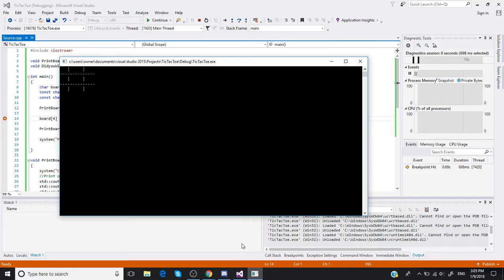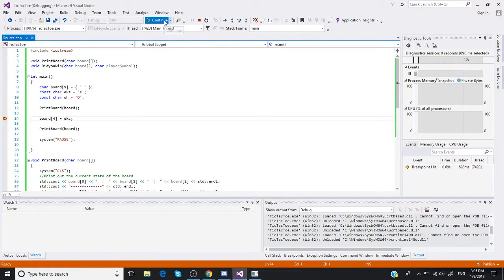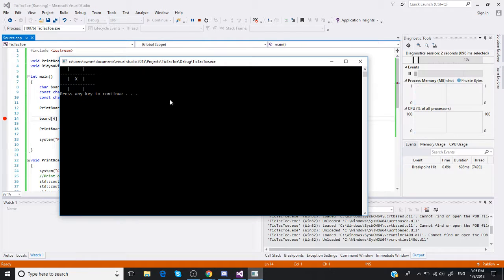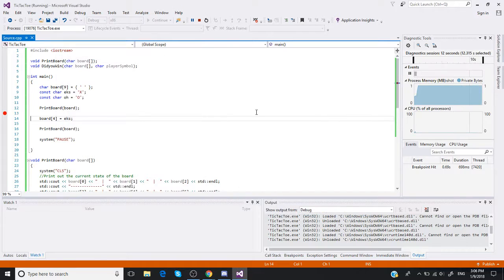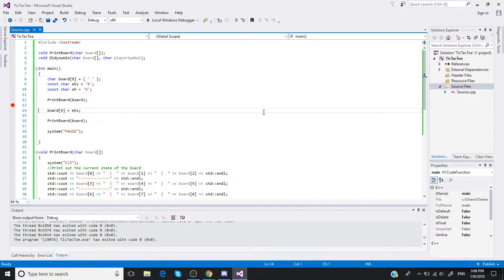All right, so nothing there. Then continue. We should get an X. Awesome. And that this doesn't stack downwards and have a giant tic-tac-toe down the board, down the terminal, the debugger, or I don't know what you want to call it.